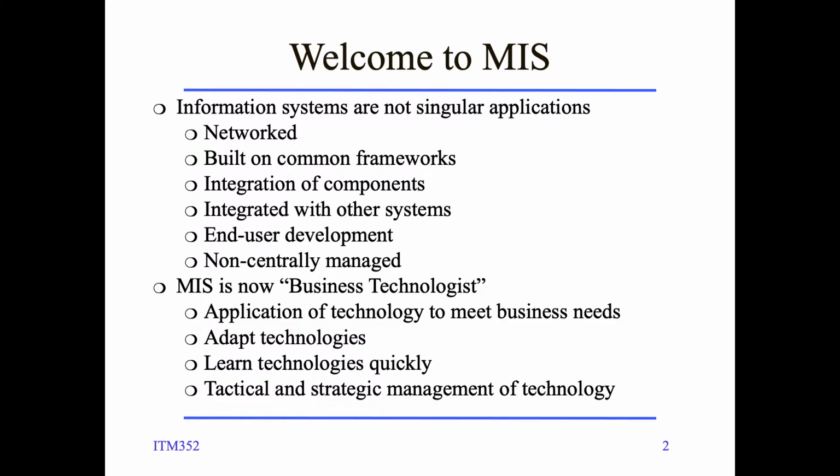So management of information systems has changed over the years to becoming not so much about developing technologies, but more about being a business technologist, where they understand how to apply technology to meet business needs, adapt technologies quickly, and learn technologies that might be useful in a business situation. Make tactical and strategic management of technology in an organization.